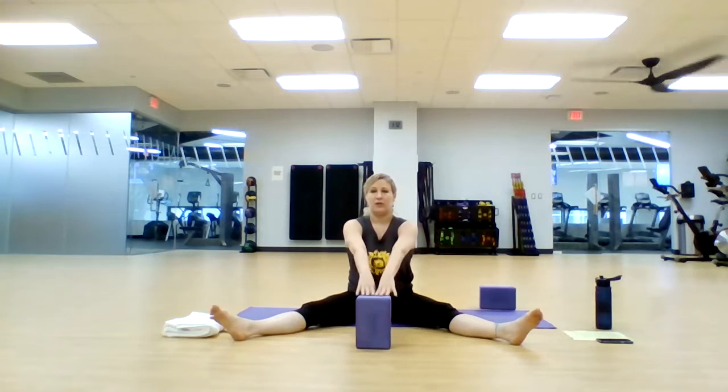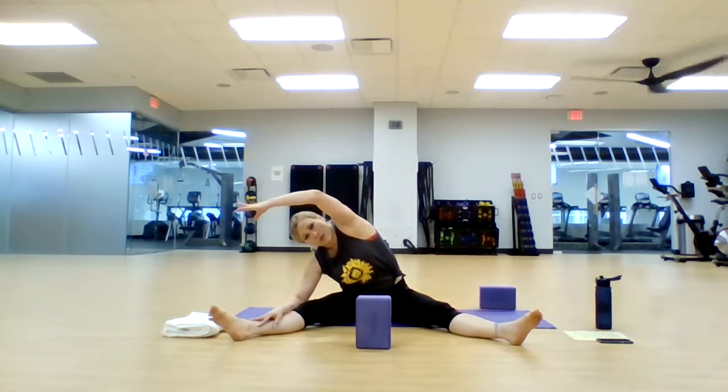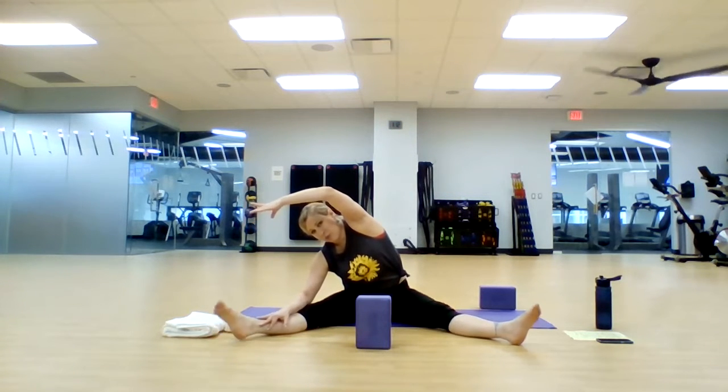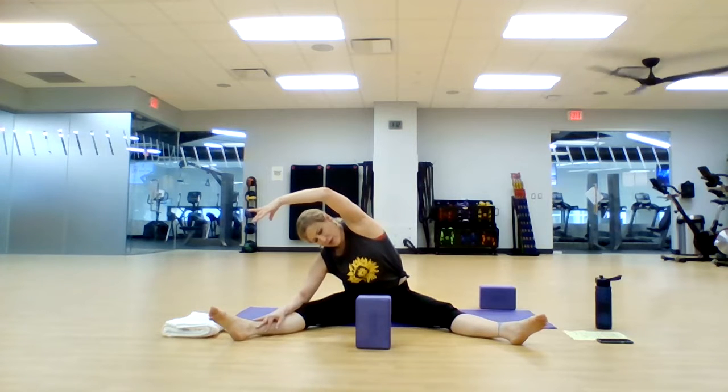Again, it's not mandatory. Go ahead and sit it up on its tall edge, about a foot or foot and a half, 16 inches away from you. You should be able to just touch it with the hands. Let's go ahead and inhale and reach over towards one leg. Again, the feet are just loose this time, so you don't have to hard point or flex the toes.